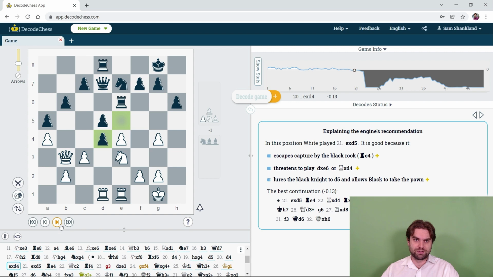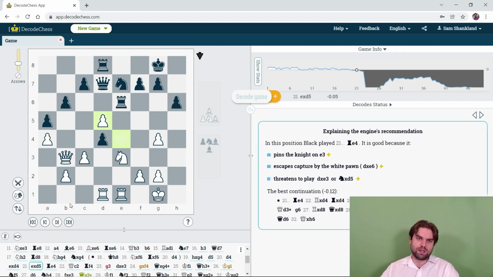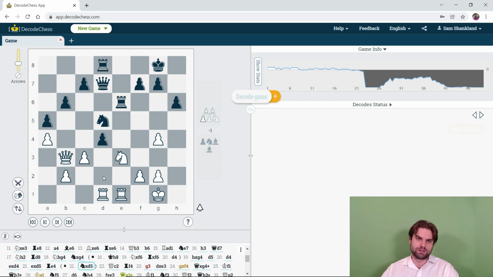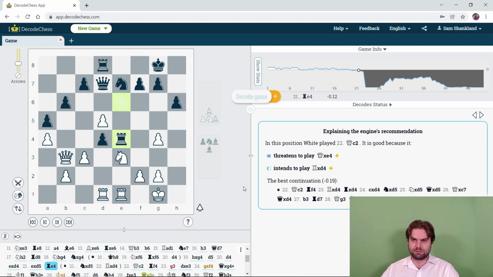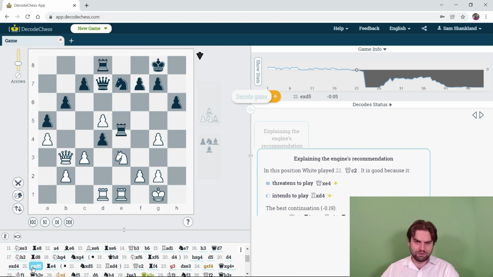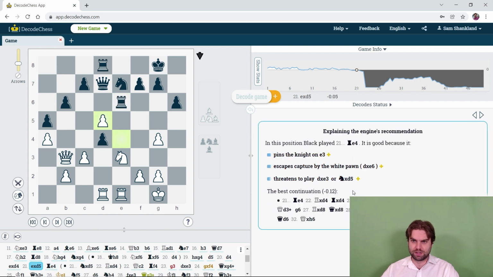There came e takes d4, e takes d5, and now black has to be careful. He really needs to not let white go rook takes d4 here. So like if you were to play knight takes d5, rook takes d4, we have this horrible pin on the d-file, and black would lose material. But rook e4, as played in the game, does a much better job of that. If you go back to rook e4, it's good because it keeps the rook from being taken, but also stops white from using the open d-file.